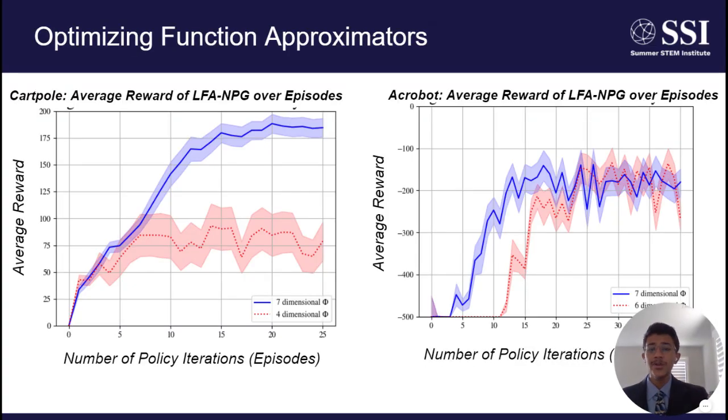In the CartPole environment, we compare a 4 and 7 dimensional phi. And in the Acrobot simulation, we compare a 6 and 7 dimensional phi. Note that adding too many dimensions would reduce the overall speed of our algorithm and lead to a weaker overall result. But having phis with too few dimensions would lead to a very poor and unstable convergence. Having now determined our optimal set of phis, we begin to compare our algorithms.